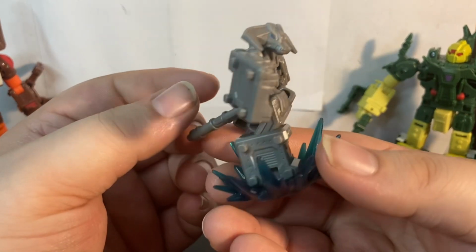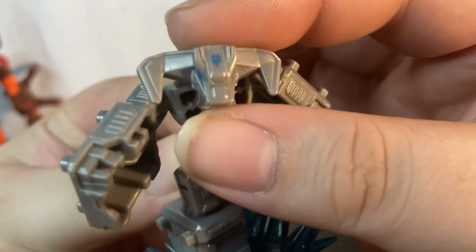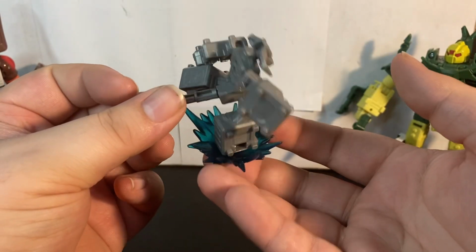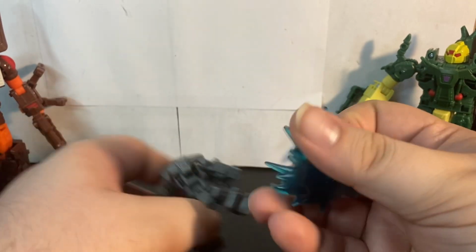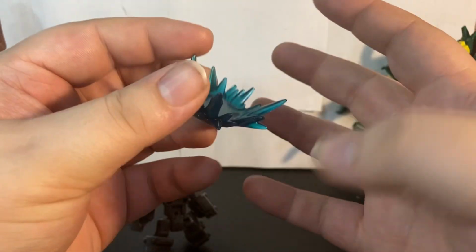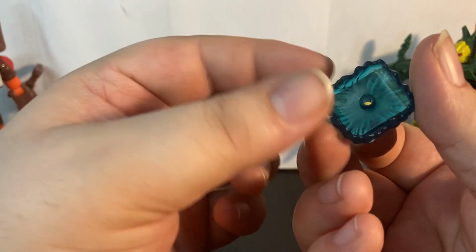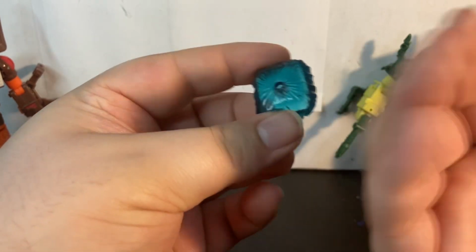I do wish there was more paint, because the only paint on this figure is the Quintus symbol. I believe that's what that is. I don't know 100% about the primes. And just the blue for the eyes. That's it for the paint on this guy. His blast effects are neat. He comes with this one that Smashdown previously came with, and more of like a cyan blue. And he also comes with this effect, which is a new effect which goes onto the back of the hammer. And when we get all these guys transformed, I will showcase that off.